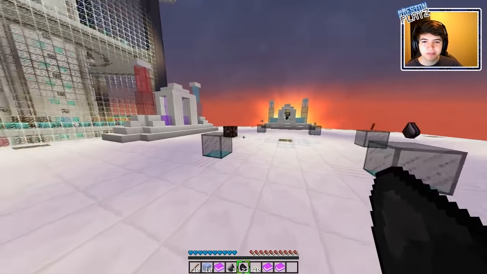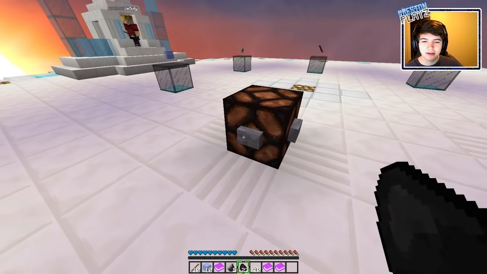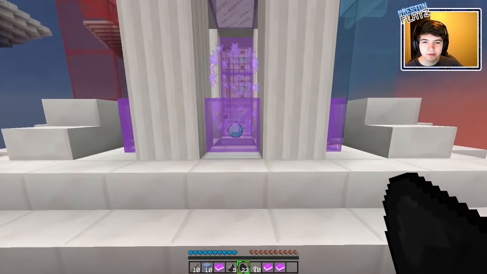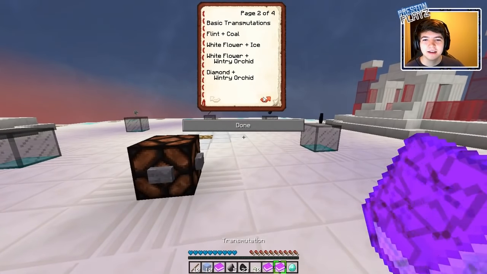Oh! That's what I'm saying, dude. These are the combining chambers. They combine into this, okay? What'd you put in yours? I put coal. Okay, I'm going to put flint. All right, here we go. Get it. And this should give us an item. Yep, see? Gave us diamond. There we go. Oh, that's so cool. Okay, ready? Let's go. Just stick on both sides.